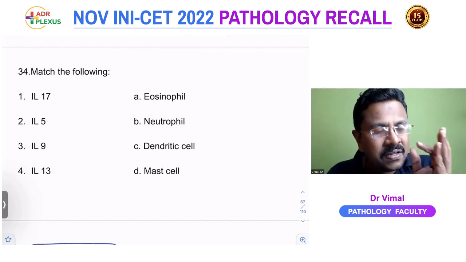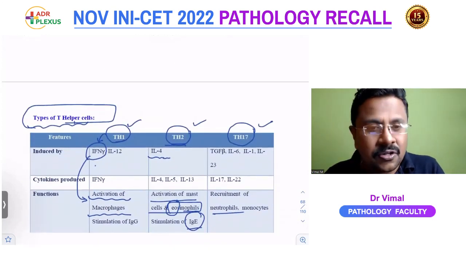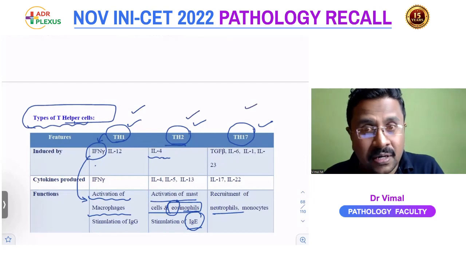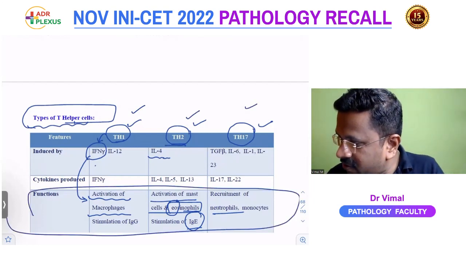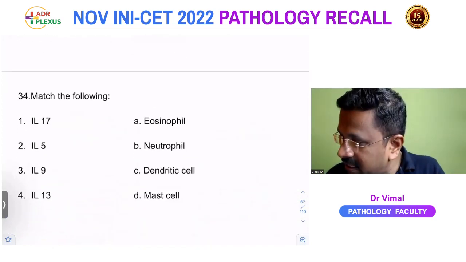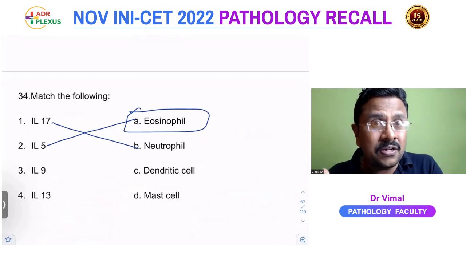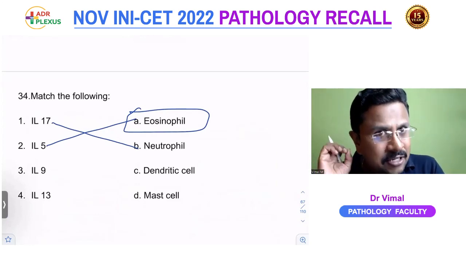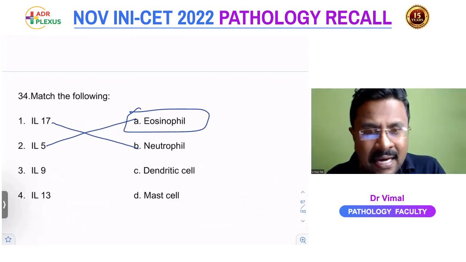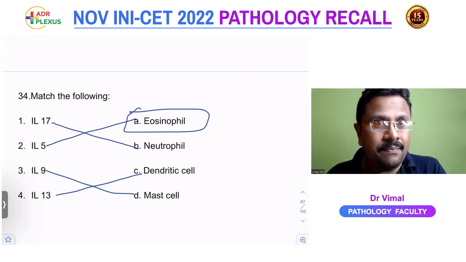So they have asked you about the different types of interleukins and what cells these interleukins recruit. Interleukin 17, you can see from the tabular column which I showed you about the different types of T helper cells, that is T helper 1, T helper 2, and T helper 17, and what cells, what functions, and what cytokines are produced by these cells, and what cells they recruit. So interleukin 17 is involved with the neutrophil, and interleukin 5 with the eosinophil. This point, interleukin 5 with the eosinophil, I stressed during type 1 hypersensitivity reaction. In type 1 hypersensitivity, eosinophils come in the late phase, and at that time interleukin 5 plays a major role. Then interleukin 9 is involved for the mast cells, and interleukin 13 is for the dendritic cells and macrophages, that is the antigen presenting cells. So please remember interleukin 13.